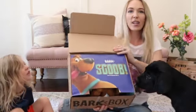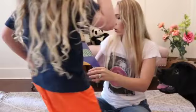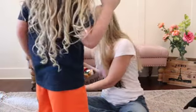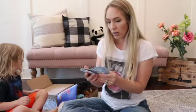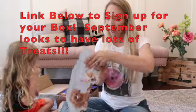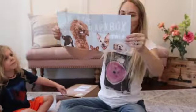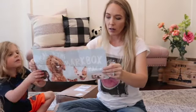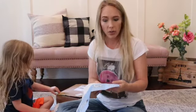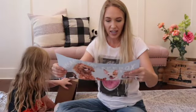So this is what it looks like when you open it. It says 'BarkScoob, only in theaters May 15th.' Then we'll open up the box and inside it says how to BarkBox — it has a welcome to the BarkBox pack. It says each box should arrive around the 16th to 22nd of the month. We actually got this box within three days of ordering it, which was crazy, and it showed up on a Sunday. It says you'll receive an email when it ships.